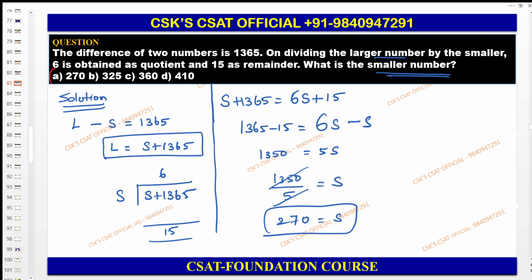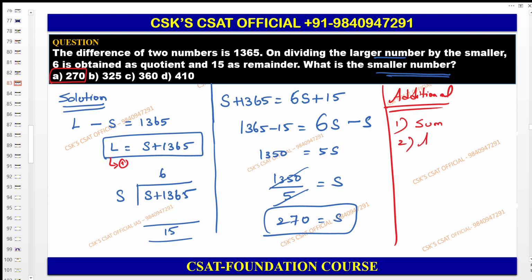Suppose if the question is, listen, I will tell you what are the various ways the question can be formed. If they are asking you to find out the larger number, you can replace the value of s in the equation number 1, right? If they ask you to find out this one, now let me give you this as the additional. Okay, let me write. While going through the PDF, you can check these are the possibilities. So first thing, what are the possibilities? They will ask you to find their sum, find the sum.